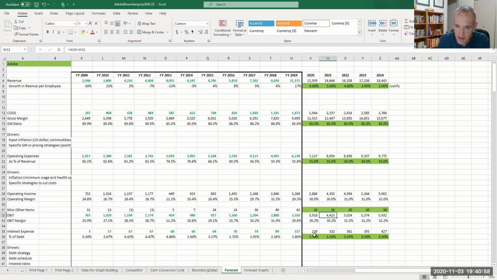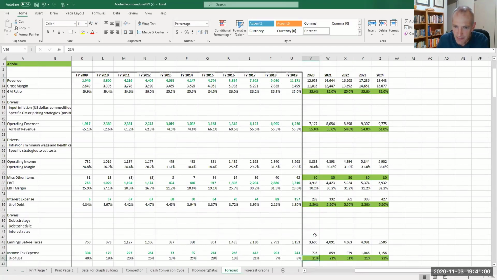Then you get down to the interest on the debt. And you can see it's been pretty low here pretty recently. And we know interest rates fell a bunch this year. So I'm going to drop interest rate on debt down pretty low. Their debt's not that high, so it doesn't have that much of an impact. But we just know interest rates have really fallen this year with COVID-19. And even corporate spreads haven't gapped out that much, so I'm keeping that pretty low.